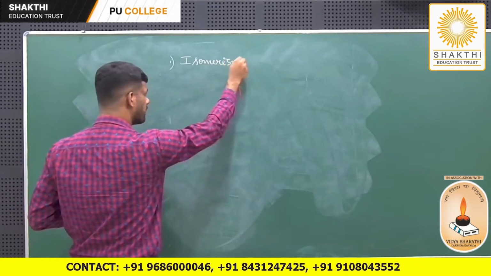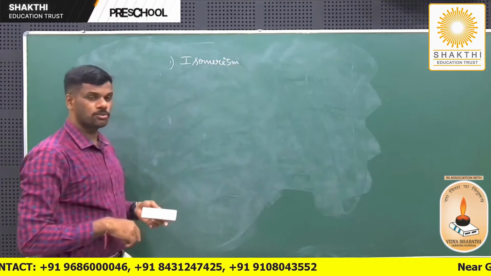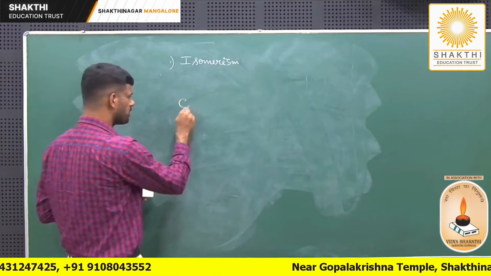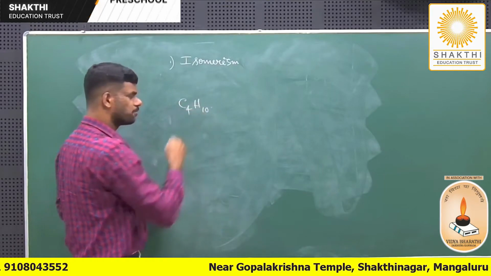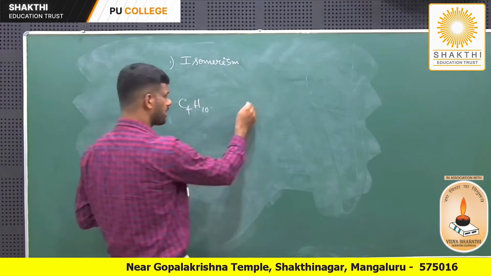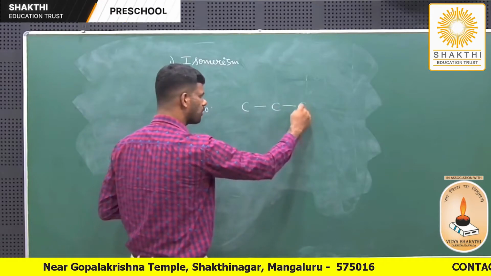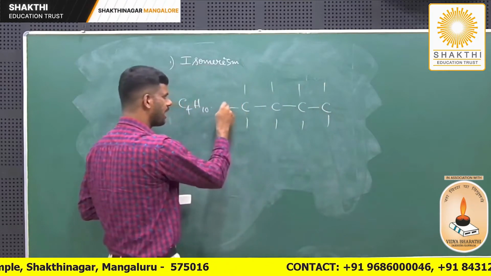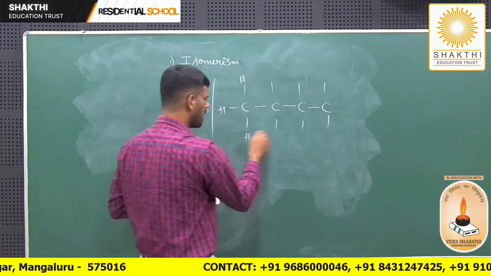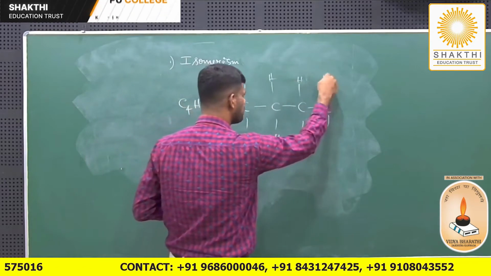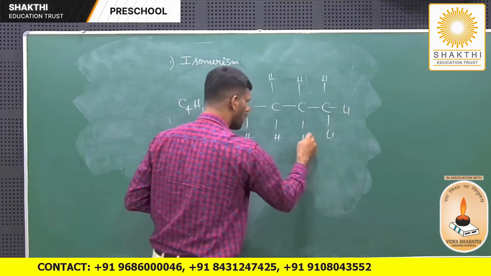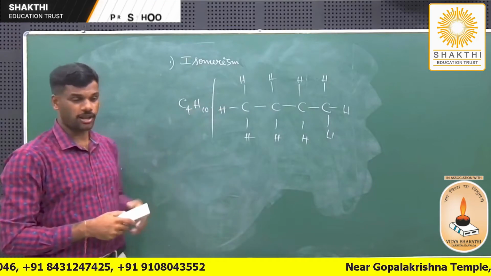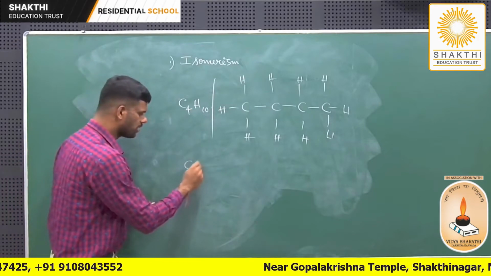What are isomerisms? There is one isomerism present in your textbook, that is structural isomerism. C4H10 is butane, everybody knows it. Carbon atom number 1, carbon atom number 2, carbon atom number 3, carbon atom number 4, and then there are a total of 10 hydrogen atoms surrounding it. These 10 hydrogen atoms are attached to a carbon-carbon chain, which is a straight chain. Coming to the next one, can you see what is happening here?